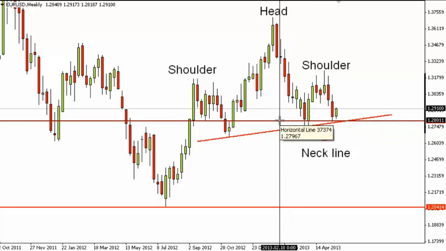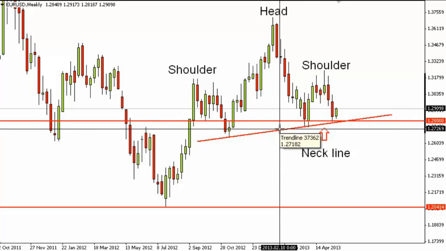You calculate from the neckline, so let's take the bottom neckline, calculate from the neckline to the head, and the middle figure there, 740 odd, ignore the final digits because this is a 5-digit platform, but around 730 pips has been the movement between the low of the head and the neckline. The theory goes that should price break and close below the neckline, that move should be replicated in a move down after the breakout. And on this Euro USD on a weekly, that spookily would take us back down around 120, the recent low.